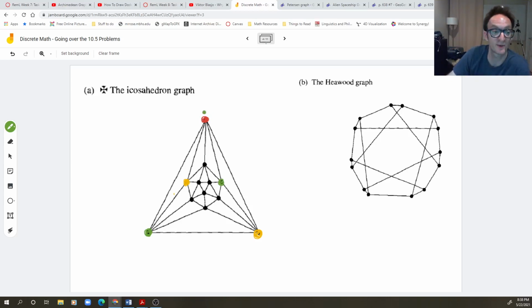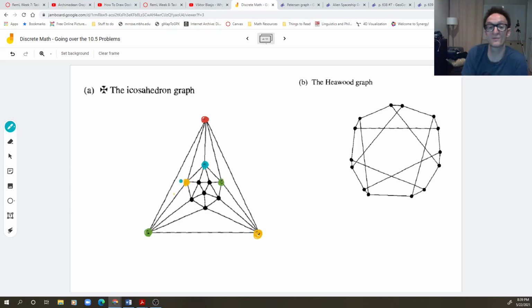This vertex is arbitrary, then this one is an arbitrary new color, then this one has to be an arbitrary new color. What can I say about this vertex? Well, if you think it can be done in 3, then it has to be yellow, then this one has to be green, but then this one can't be red or yellow or green. Another way of looking at it is that this is kind of a K4 situation. So I think at least 4 colors are going to be necessary. So let me color this blue.